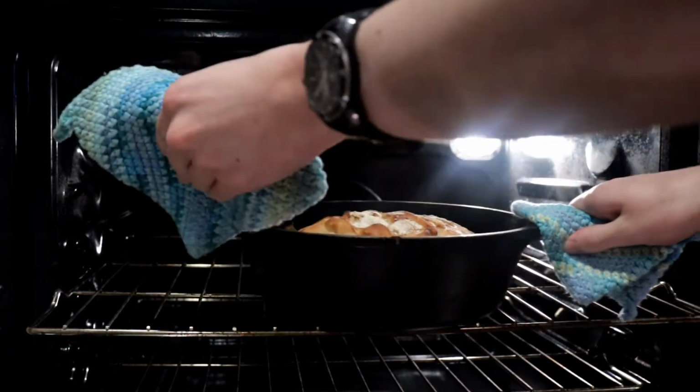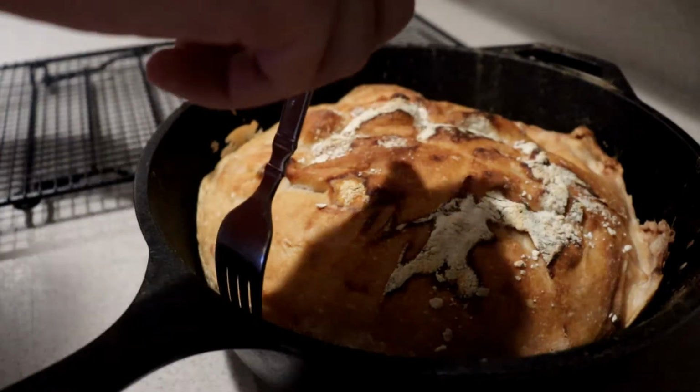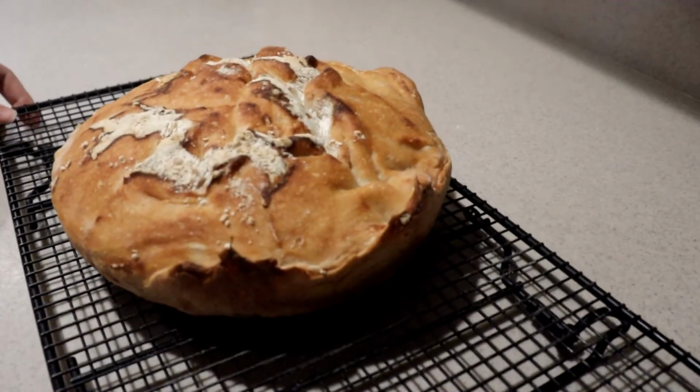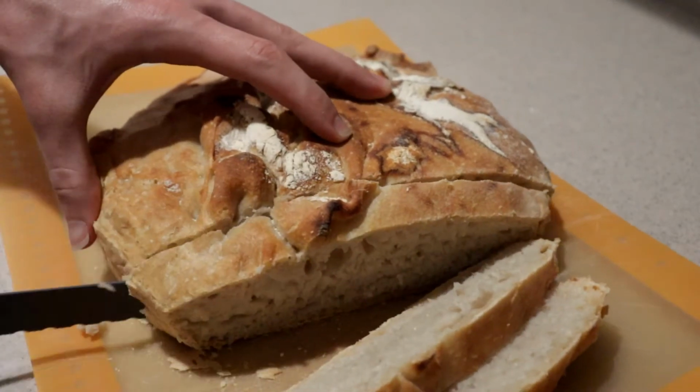So remove it from the oven. Lift the bread out of the pot and place it onto a cooling rack and let it cool for at least 30 minutes before slicing it. Then slice it up and serve.